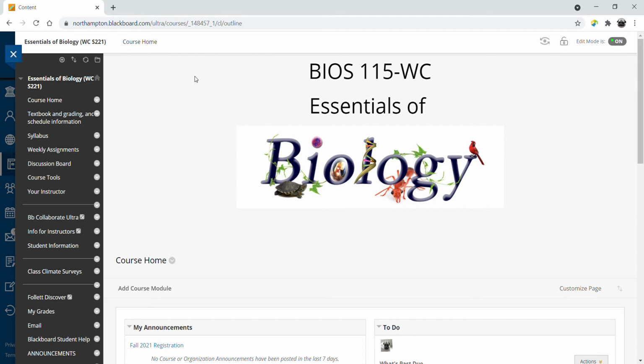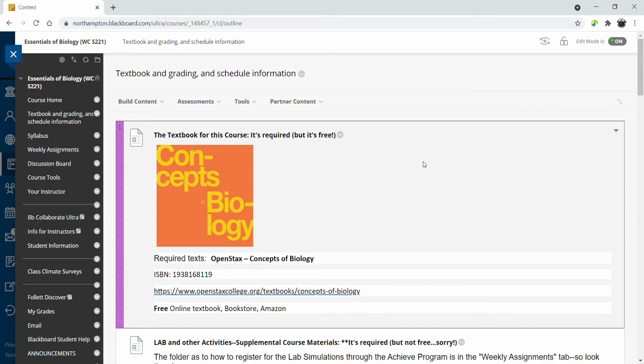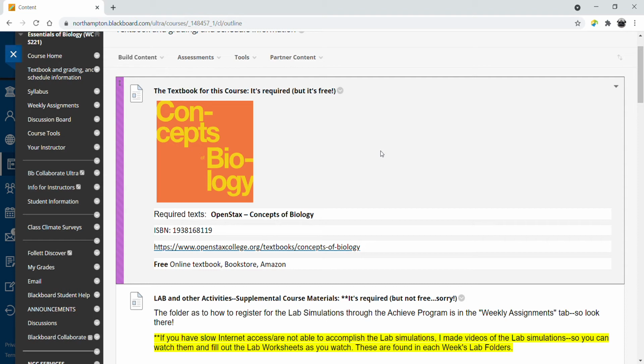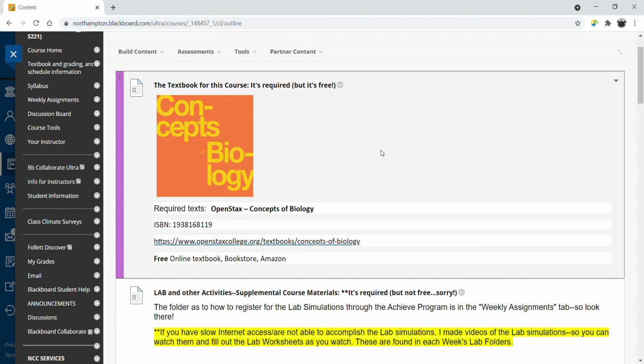Before I show you where your assignments are, I'd like to direct you to this tab here, your textbook and grading and other such information, just to lightly go through these. First of all, as far as your textbook, it's free, which is totally awesome, and it's a really great resource.